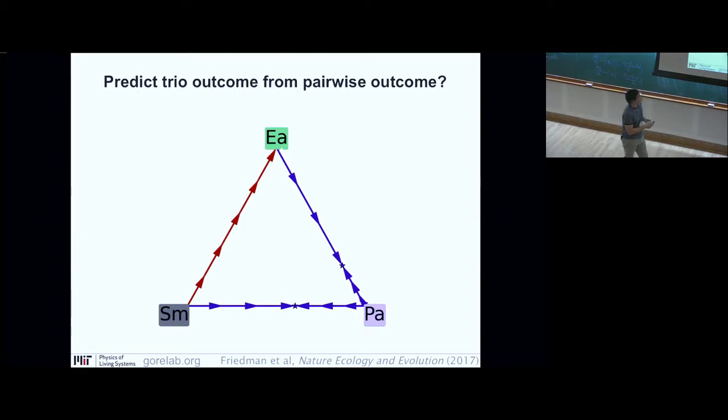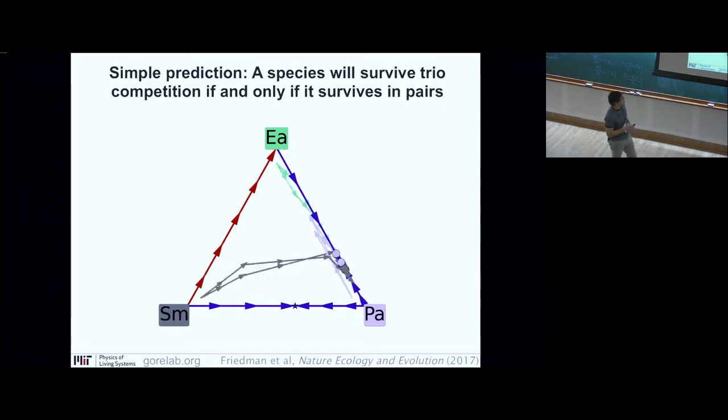But of course, the point of making predictions is that you want to go test them, right? So what we did in this case is we started with replicate communities, 2 over here dominated by SM, 2 here dominated by EA, and 2 here dominated by PA. Then we compete them for 60 generations, and we measure the species abundances over time. And when you do that experiment, what you get is this.